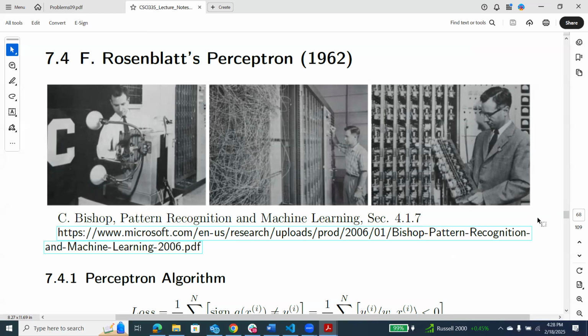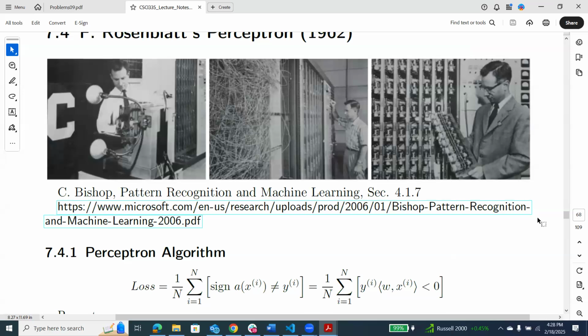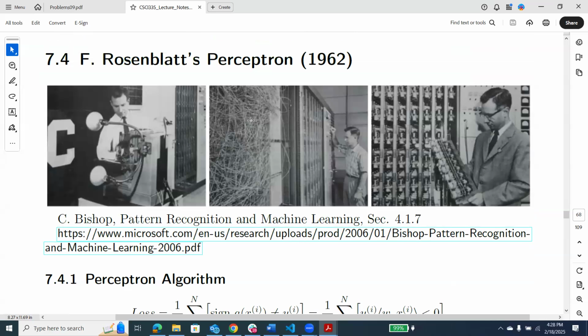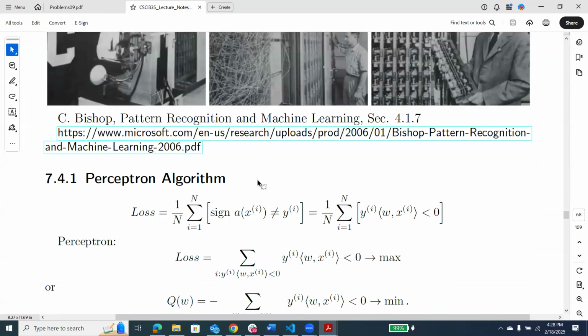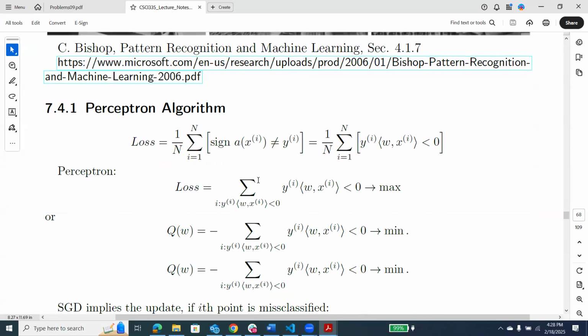Today you will see that you can write this amount of code to implement this algorithm. At that time, it took the entire machine to update the weights.